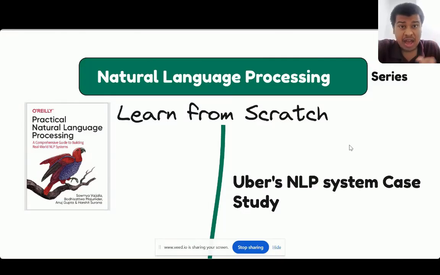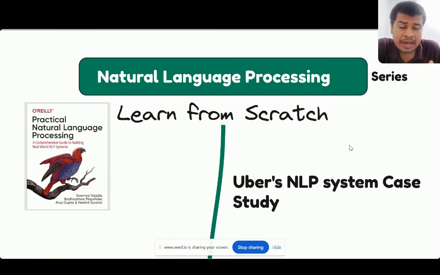Welcome back to the Natural Language Processing Learn from Scratch lecture series. Till now, we have seen all of the different stages in the NLP pipeline. We have seen in detail each and every stage in the pipeline, and we even saw the implementation part in the different segments that are very important. Now you know the concept, and you know the implementation part.